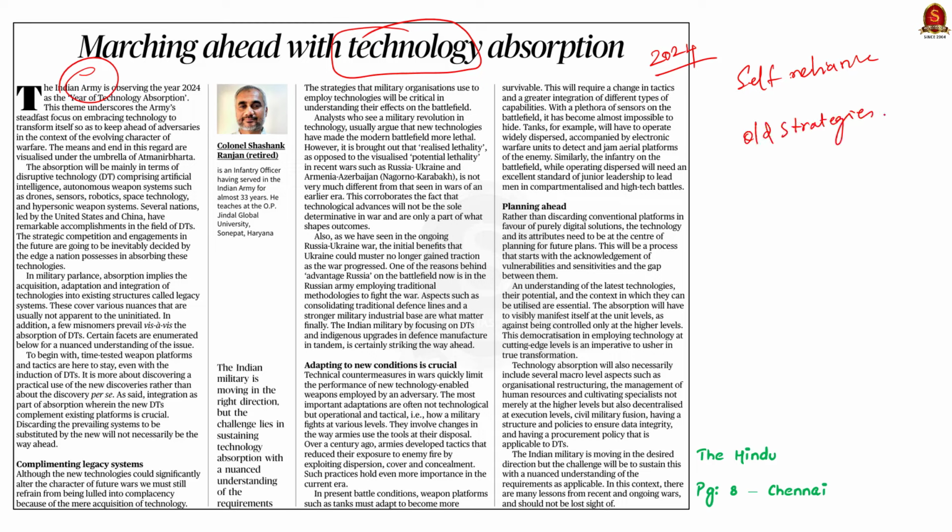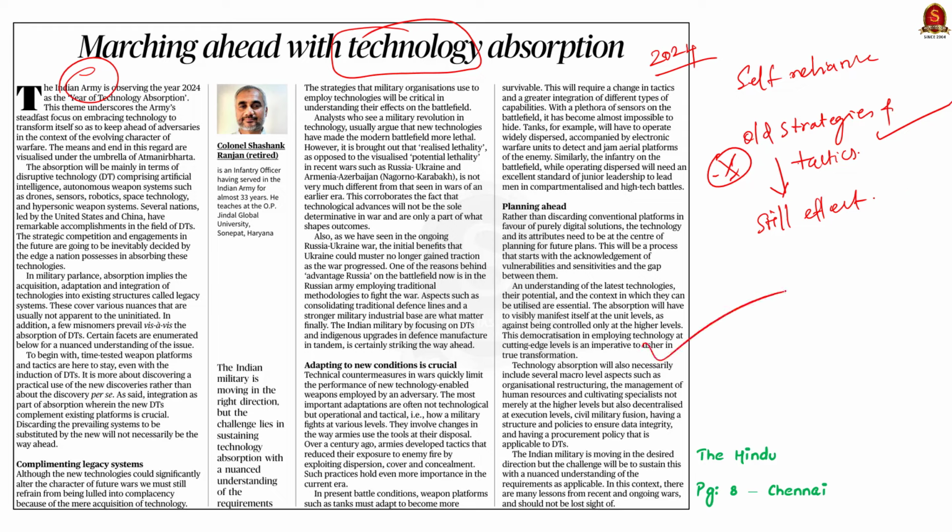The real success in warfare doesn't just come from having advanced technology, but also from how it is used in the battle. Recent conflicts have shown that traditional military strength and tactics are still very effective. The Indian Army aims to blend new technologies with its current methods effectively, which will require changes in tactics, training and organizational structures. So that's all about this article.